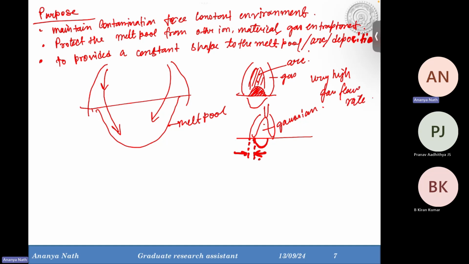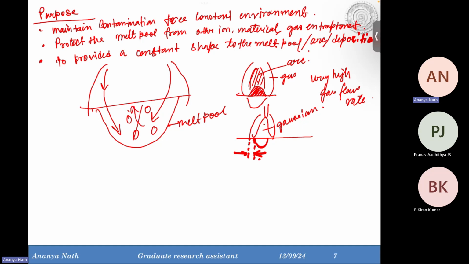So if the gas flow rate is high, it means the pressure is very high. With that high pressure, if by chance it is penetrating inside the melt pool, then what happens? It will form some gas bubbles inside the deposited track, because the melt pool has thicker metal. Argon is heavier than air, but it cannot be heavier than a metal. So if it is by chance going inside the melt pool, now it cannot come out.